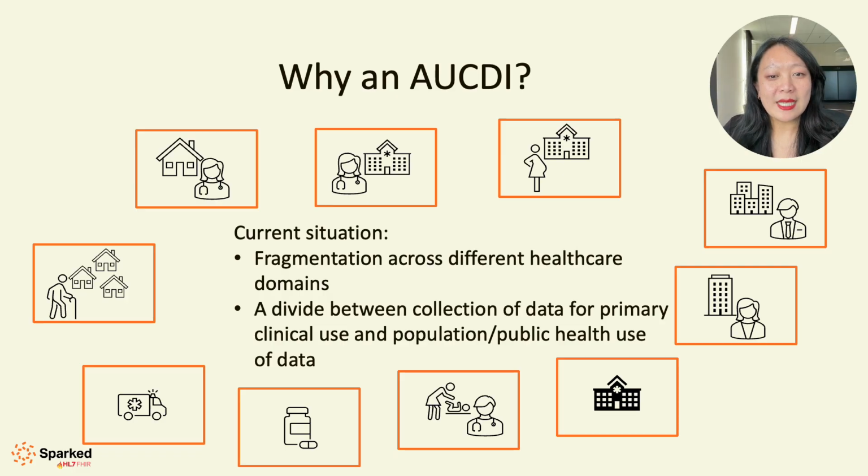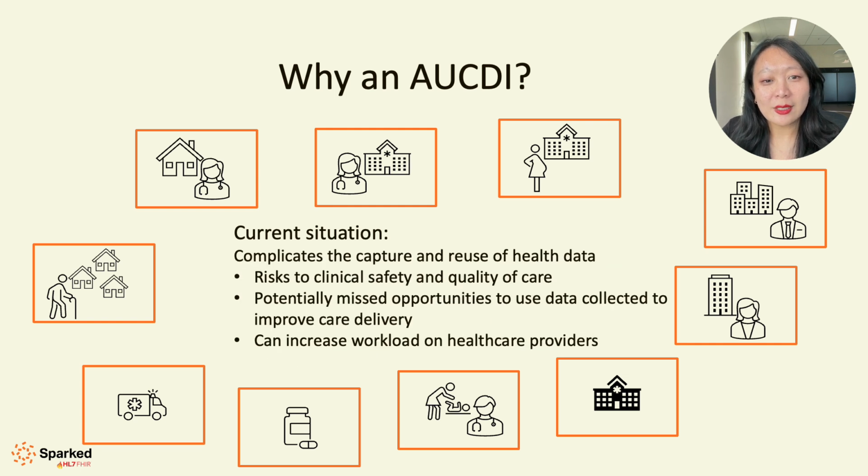The Australian health IT landscape is currently characterised by isolated health information systems, often confined within single clinics or organisations. There is fragmentation across primary, acute and tertiary care sectors, and there is often a divide between collection of data for primary clinical use purposes and public health and population data use. This fragmentation complicates the capture and reuse of health data.